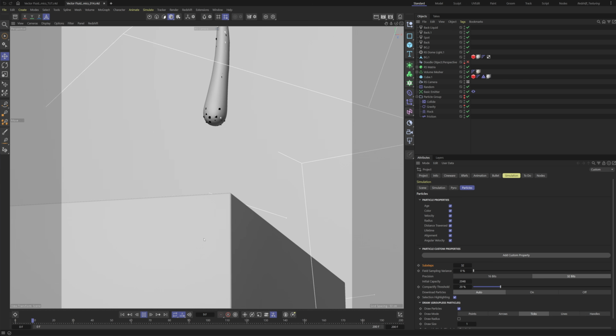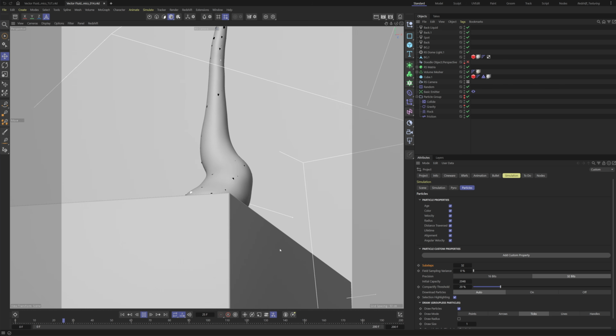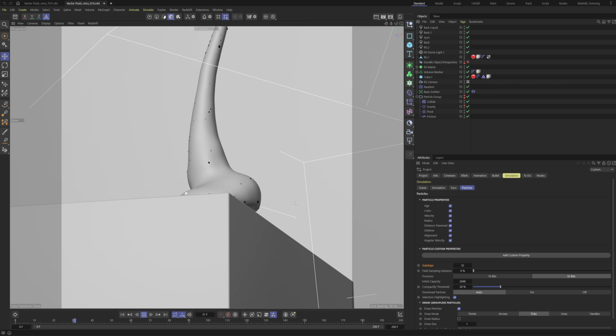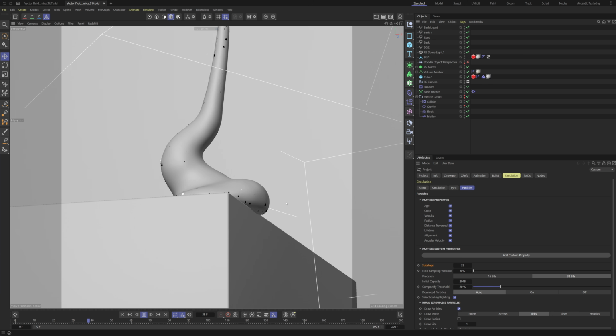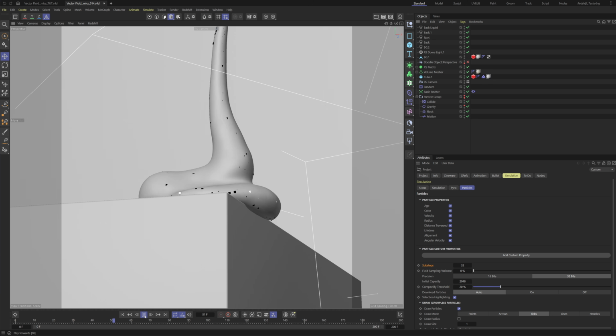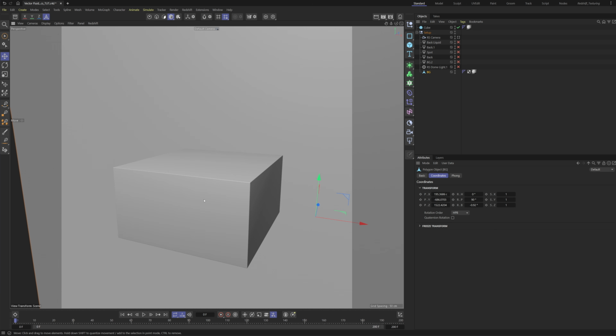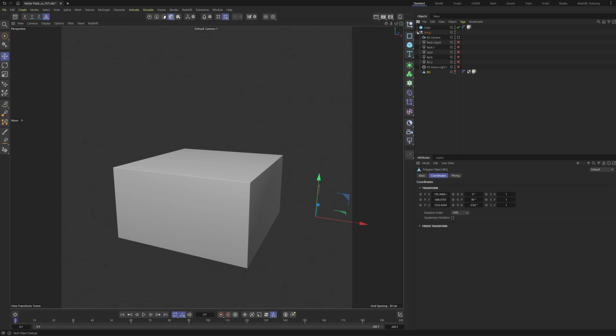Okay, so for this tutorial, we're going to recreate this scene here. And I think it's a good example on how to get some really nice looking liquid in a pretty simple scene. So let's just close this. And as you can see, I've already copied over all of the lights and the camera and also the background and this cube here. So I'm just going to hide the background for now.